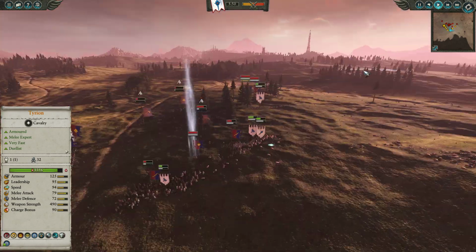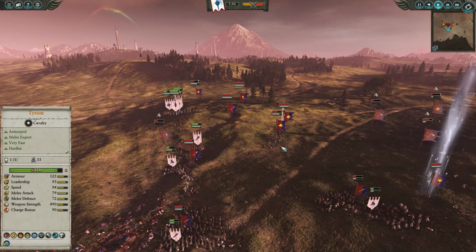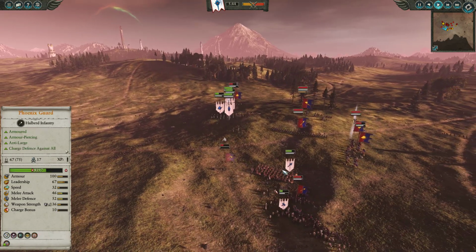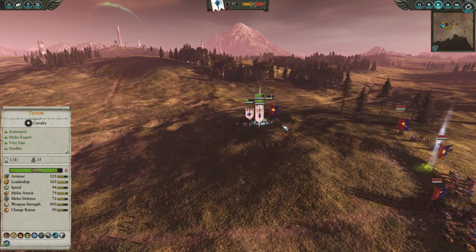You can see these Grail Knights are very badly whittled down. And of course my opponent, while he does have Lore of Magic, he can't bring models back, and he's definitely in kind of a rough spot. You can see over here the Phoenix Guard are slugging it out with these mobs of Spearmen, and of course the Trebuchet will be whittling them down the whole time.